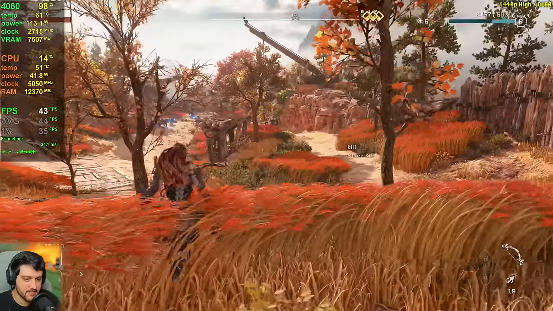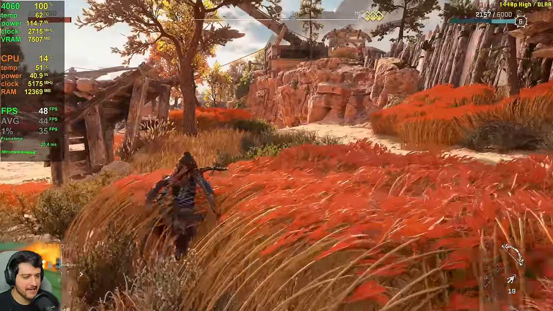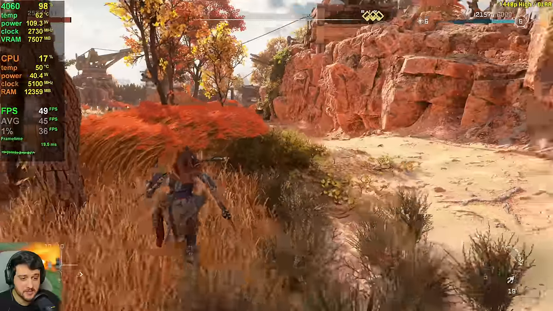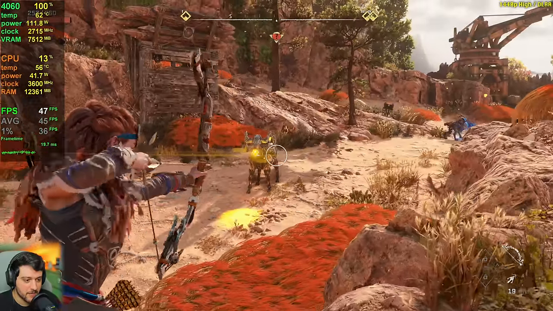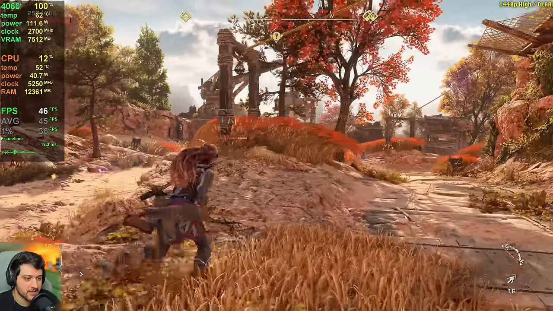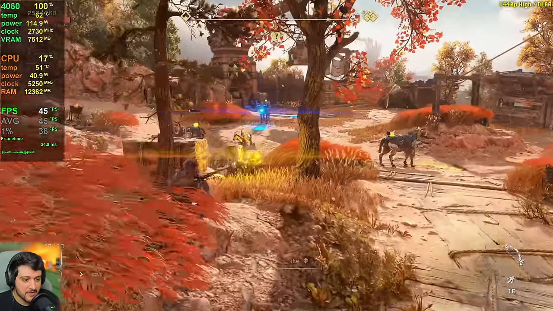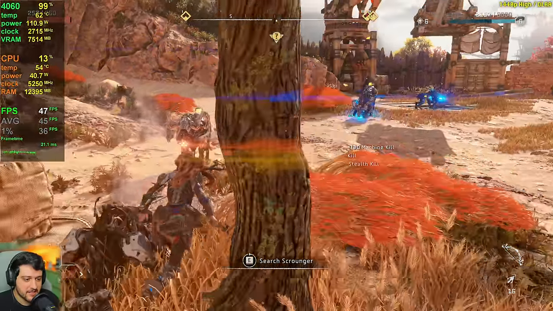40-ish frames per second, sometimes dropping into the 30s. Doesn't feel too bad, though. Okay, because it's not stuttering, it's consistent, you know? So I'm fine with 40-ish FPS, it's just a little bit harder to aim like this and play like this, and it's a bit harder to get used to. But, I mean, oh, that's a nice skill, actually.